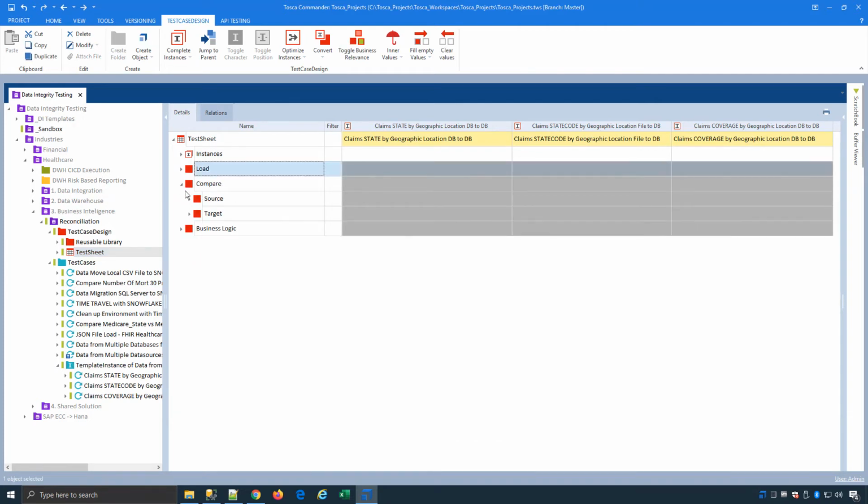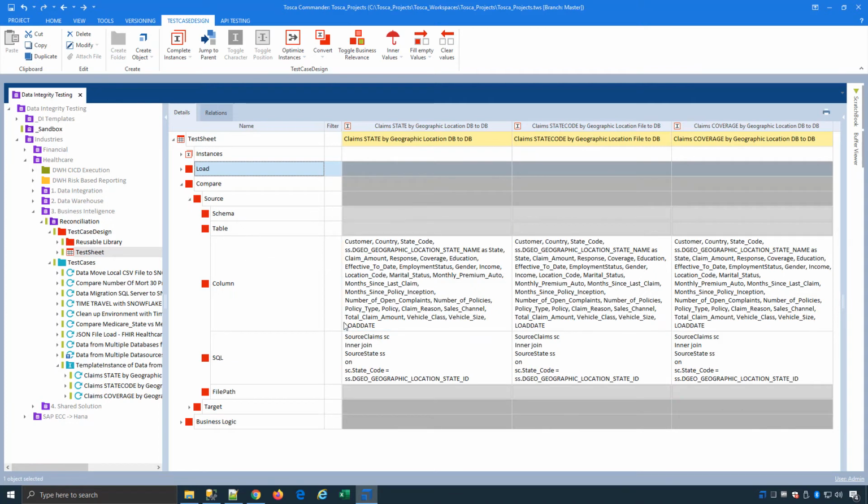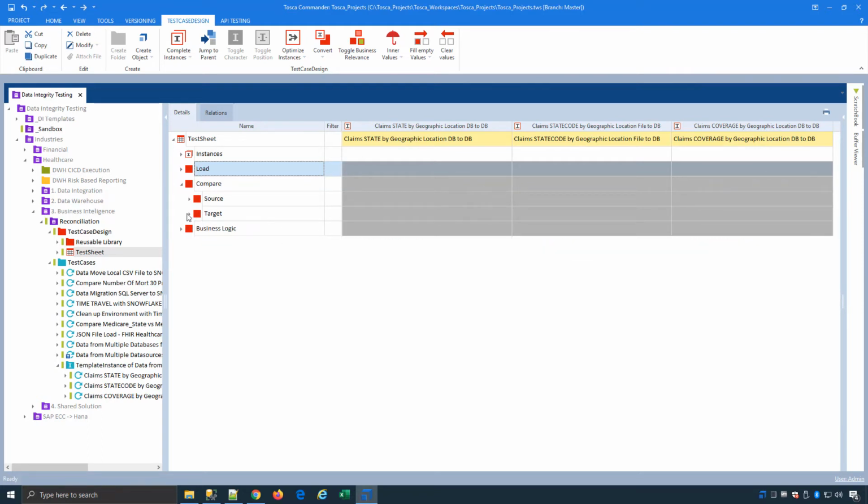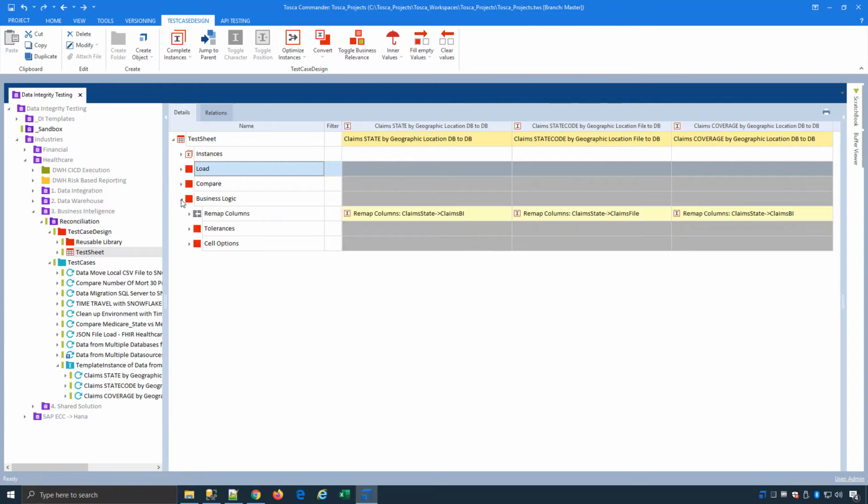Once I've combined all that data into my caching database, we can then run a query that combines the data using a join, for example. In this case, it's just selecting all the columns over here. There's my join query from my source, which is the caching database. And my target will be, I'm just selecting all the data in this instance. If I collapse this, I can then go into my business logic.